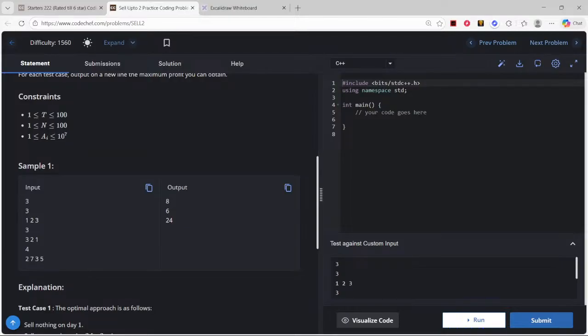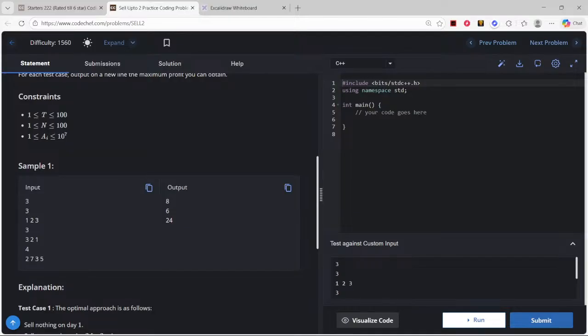On day two, I sell my watches at the highest price. So then I will have plus six coins, and I will go to the next day with zero watches. So on day three I am performing this operation, and the total number of coins I will get is 8 coins, right?